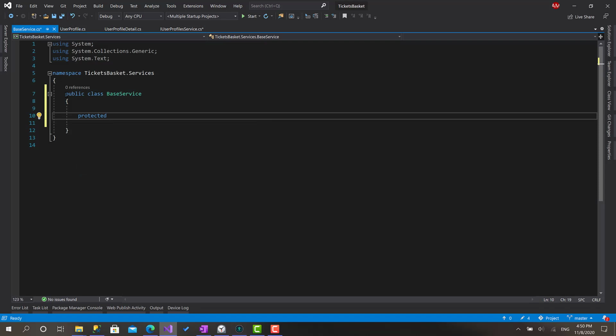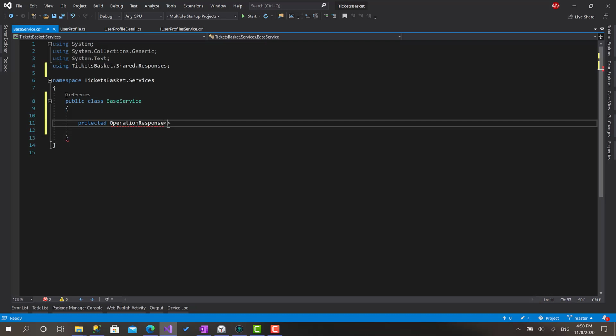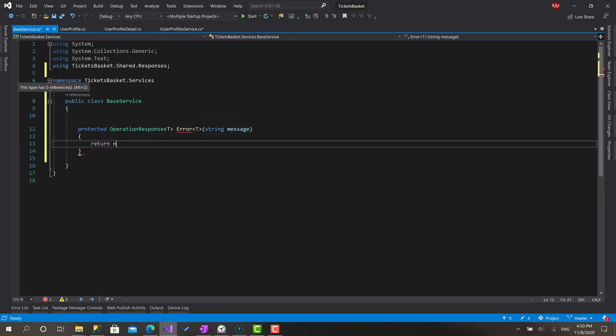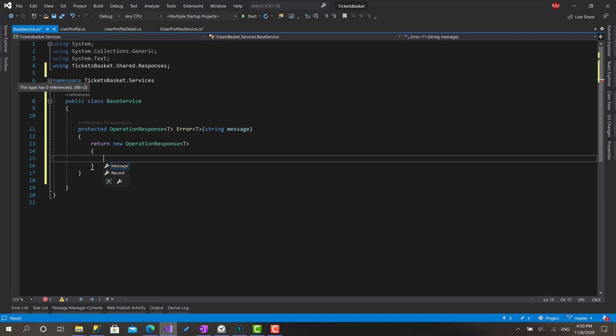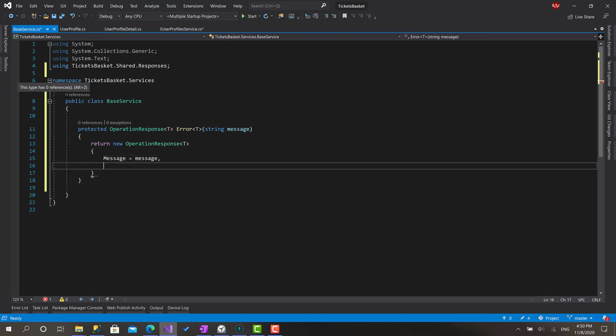First, this one protected, and this protected one is going to return operation response, like this, and it's going to return type T. We call it error T, and then the message, and here we have only the message. Yeah, then let's return that. So message equals the message, and record.